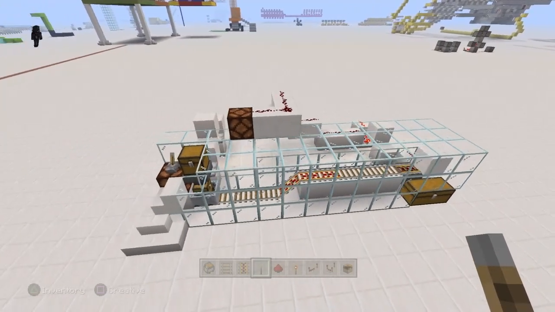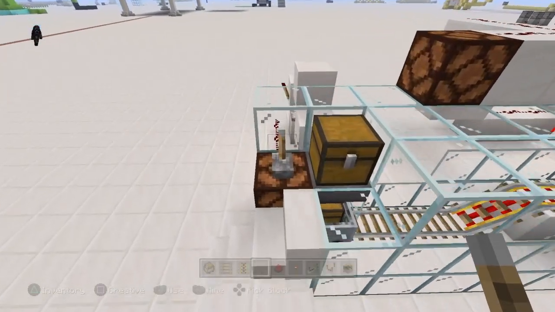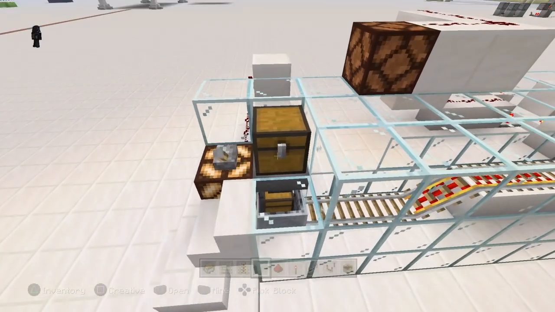This one here is quite simple. It is a minecart loader and unloader. I made it the other day. It's my favorite design so far.